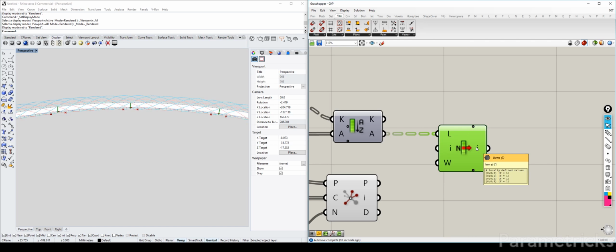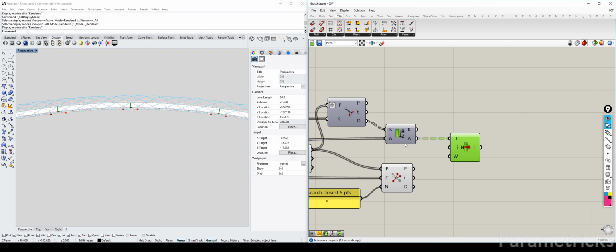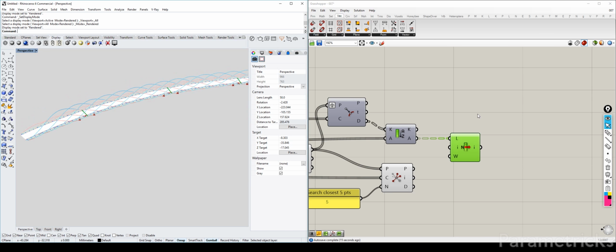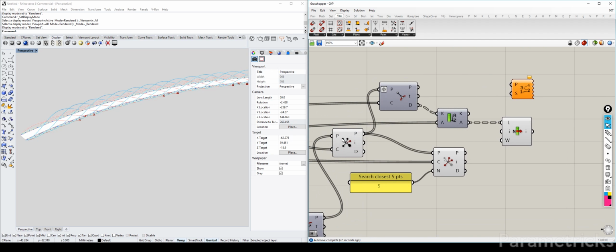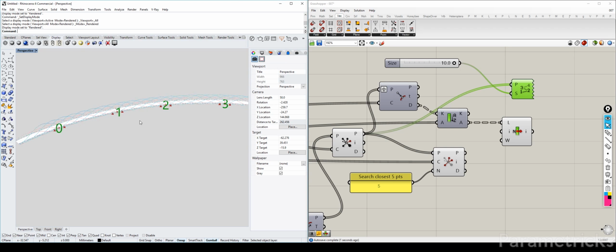I mean 4. So those are the beams that we want. And the question is, are they in the right order? So what I'm going to do is just use its point list based on this point, and just do a really large number in order to see that. So 0, 1, 2, 3, 4.